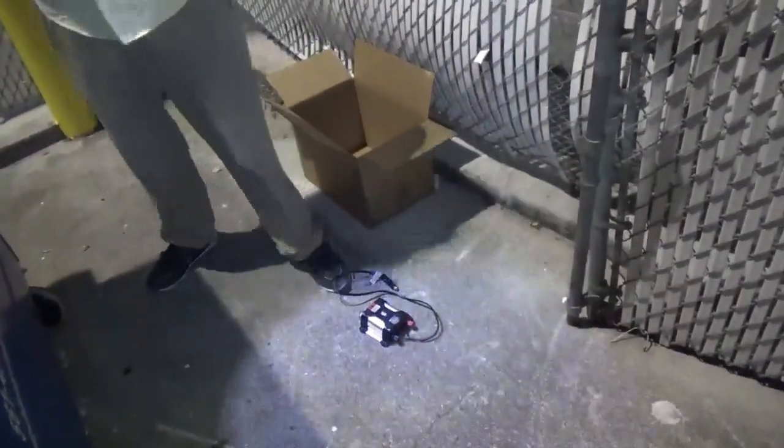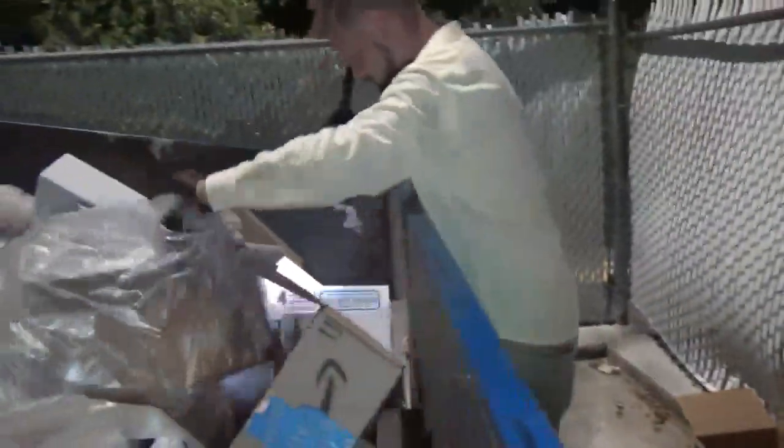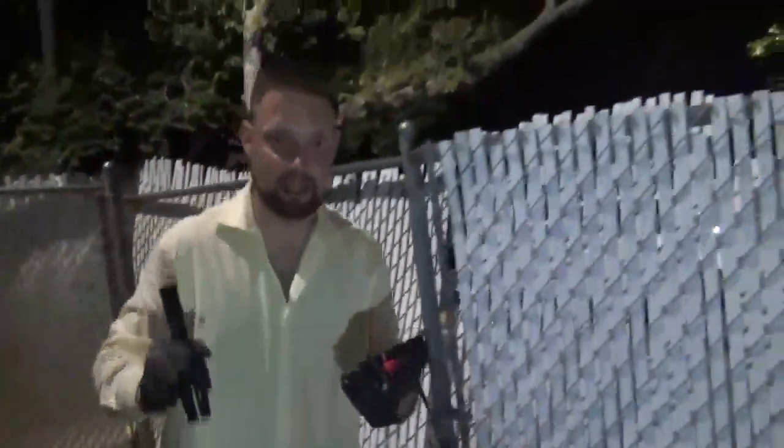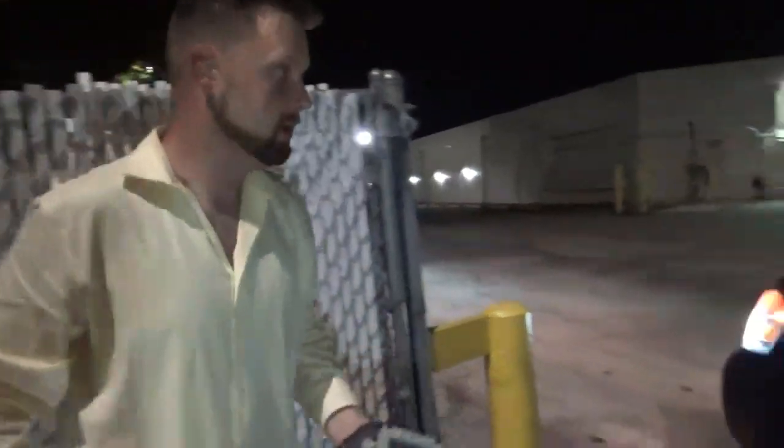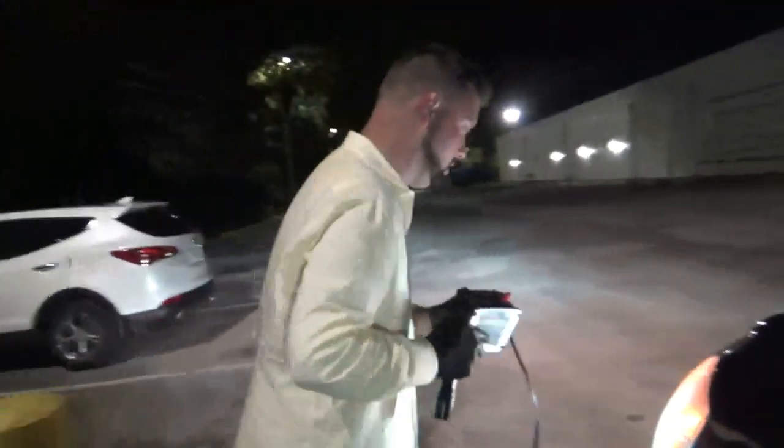How much battery you got left? About a bar. It's about to die. Is it? All right. Yeah, it's the last dumpster. Let's try this out, man. It's gonna be our last dumpster, guys. We went to like 20 of them. We didn't show you all of them, but we went to a bunch of them. But hey, let's try. Oh, dude, it probably don't work, though. But you know what? If it doesn't work, it probably just needs a new fuse. Let's try it out.